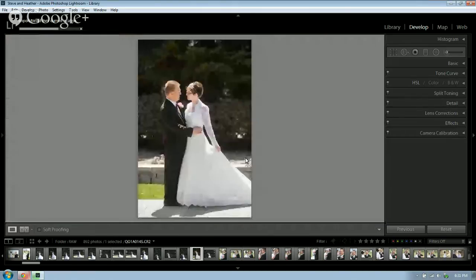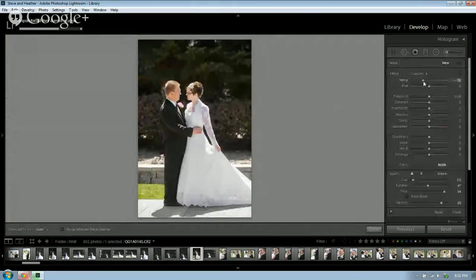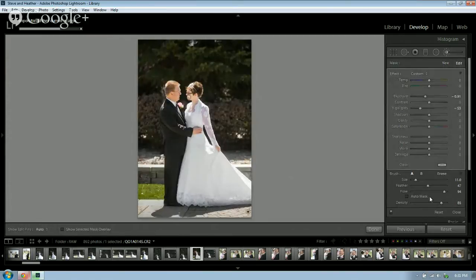Again, the lighting is not ideal, but I knew that going into this shot. I'm going to use the adjustment brush to bring down the highlights on the sidewalk just a little bit more. And I'll use the auto mask on the erase to just erase, whoops, the pant leg. So Lightroom is automatically drawing the lines for me, so I don't have to be careful at all. There we go. Maybe not quite that much, but just a little tiny bit.